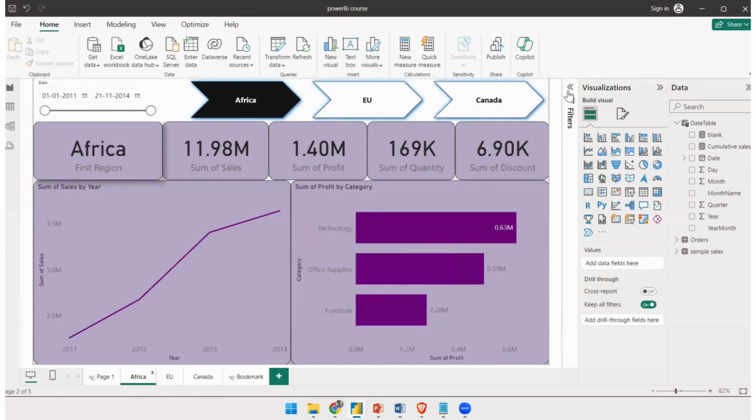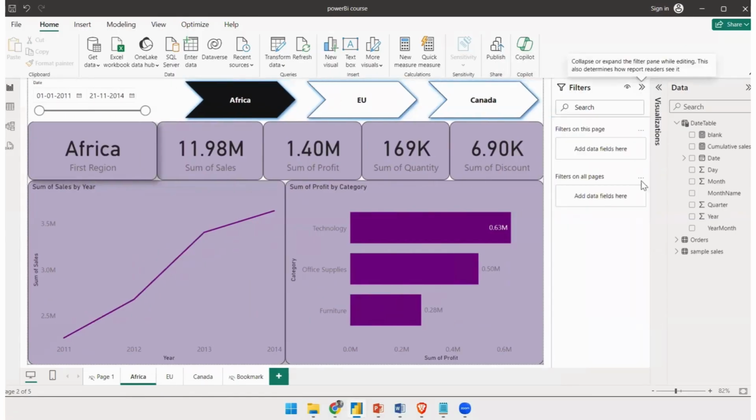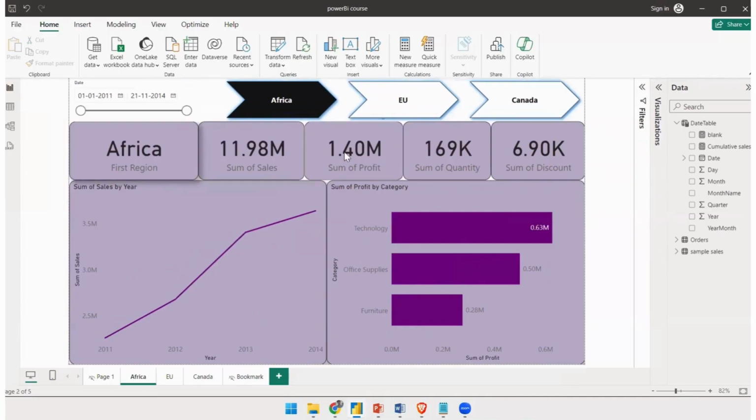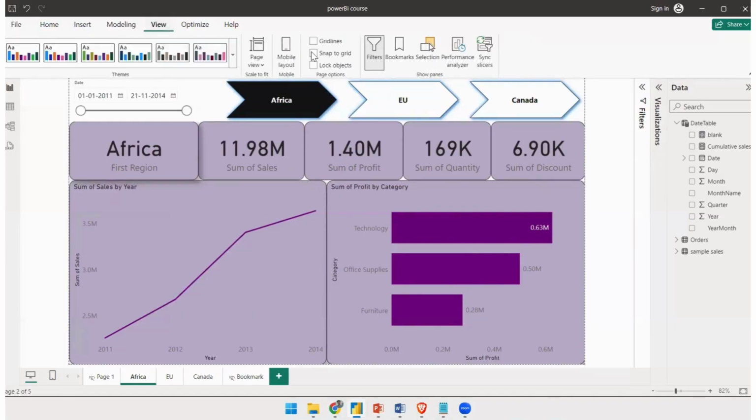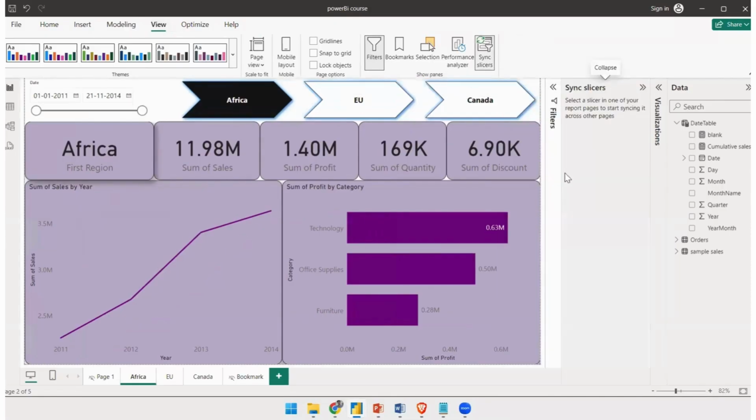So we have already talked about the filters. When you are working with the filters option, you have this option of applying the filter on all pages, but this is related only to the developer. If a developer is applying filters, they can transform the data according to the basic conditions, but it doesn't give the user the capability to filter this data according to themselves. So what we can do is use the synchronize slicers option. Here we have this View option, and in that I have this Synchronize slicers option. Once you click on it, you will see that a new pane has appeared, which says Synchronize slicers.